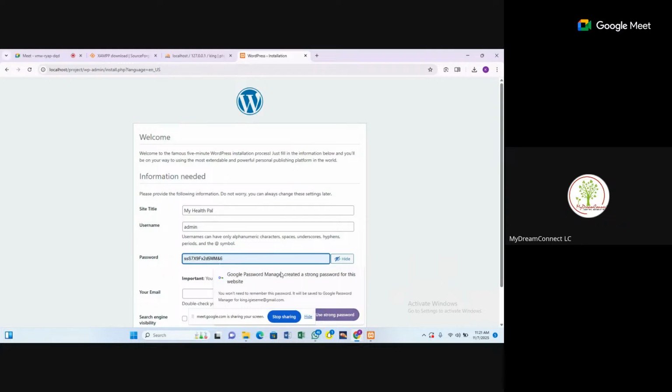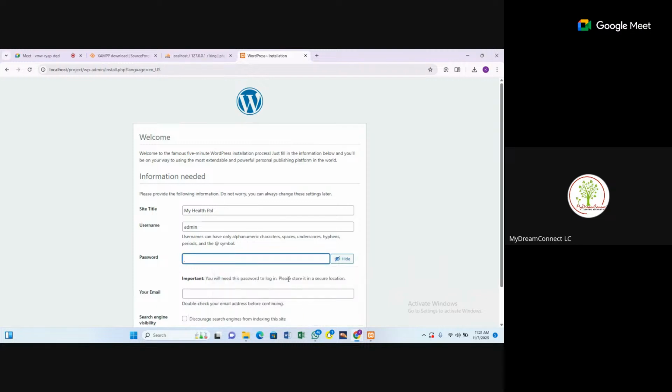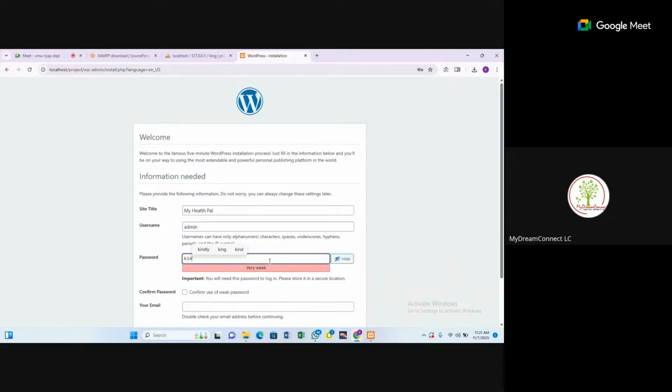Is this what you want to use? If you don't want it, you can change it. Okay. Just type. I think it will disappear. Yeah. Make sure it's a combination of capital letter, small letter, numbers, and what do we call it? You can say at, or ash, or something. Use a symbol. Exactly.